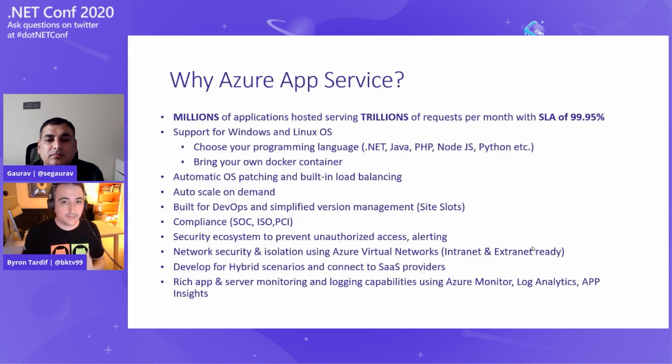There's a lot of things that are built into the platform. These are all things that you would have to write yourself if you were running on standard VMs or if you were managing your own infrastructure. So things like automatic OS patching, being able to scale on demand, connecting to DevOps pipelines and having a complex development and DevOps lifecycle. We do all of the compliance. So there's a lot of features that you get from the platform.